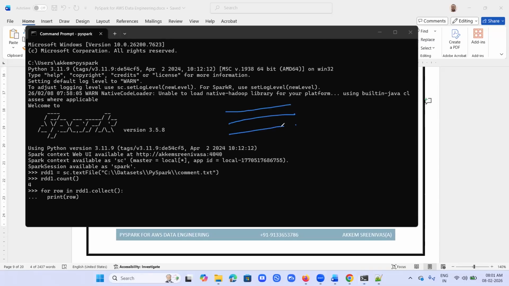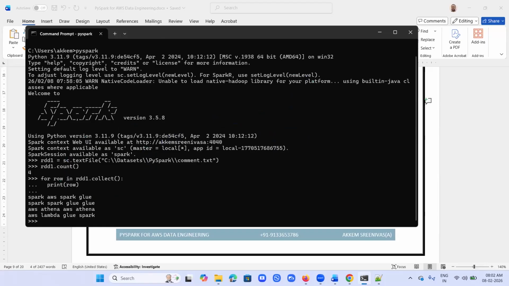The collect function reads these rows in a collection form. The for loop is going to read row by row in each iteration. Then we are printing each row. Let me press enter. You can see 4 rows are printed.